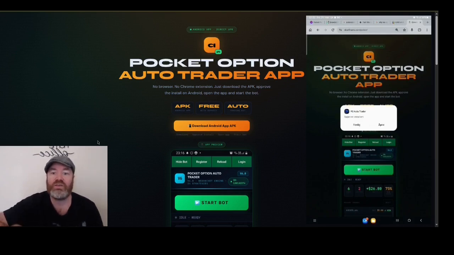By the way, if for some reason you get a message that it is not approved by your phone or your tablet or whatever, just go to settings and then you approve it from there. You will get a link directly for that. Sometimes you need to approve the file, or sometimes you just approve the program, the file program that you're using. Just turn it on and then you can install automatically. It's very easy. But if for some reason you get stuck and you don't manage to install this, in most cases it will go very easily for you. You will just see on screen what to push, just approve it.